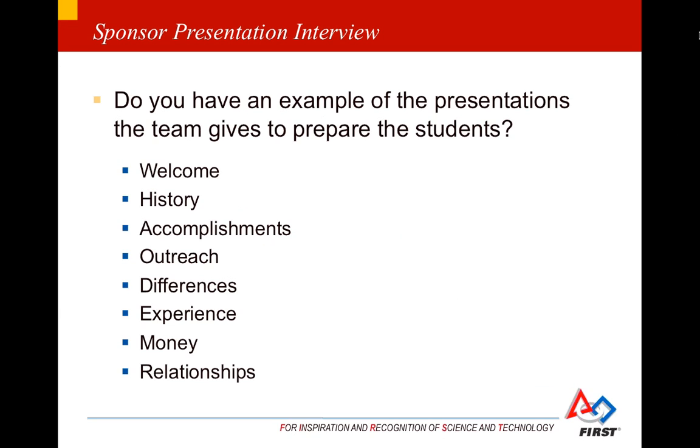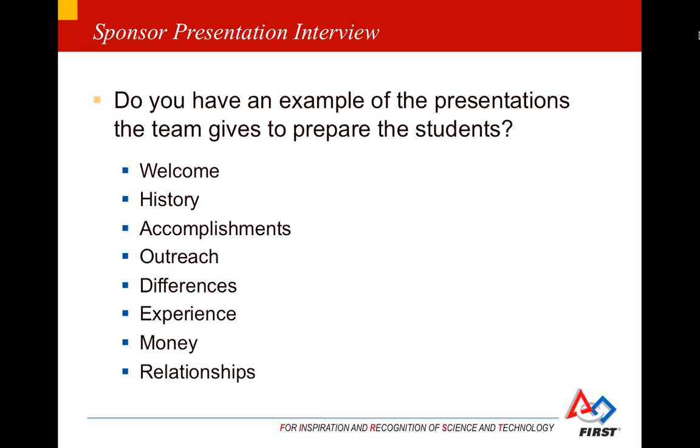The next one, the last point we make, is relationships. It's what do we gain? So we gain product, money, sponsors or mentors, and they get publicity, team news, recognition, kids interested in STEM fields, lots of things like that. You want to say it is a two-way relationship. We're not just taking your money and running. And then we open it up for questions at the end of that.